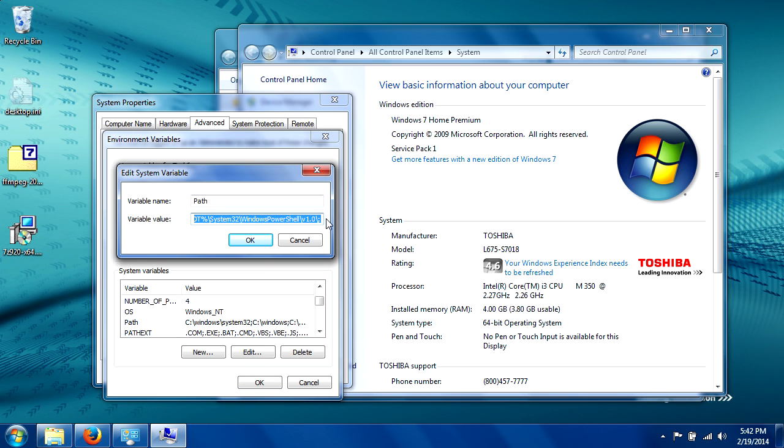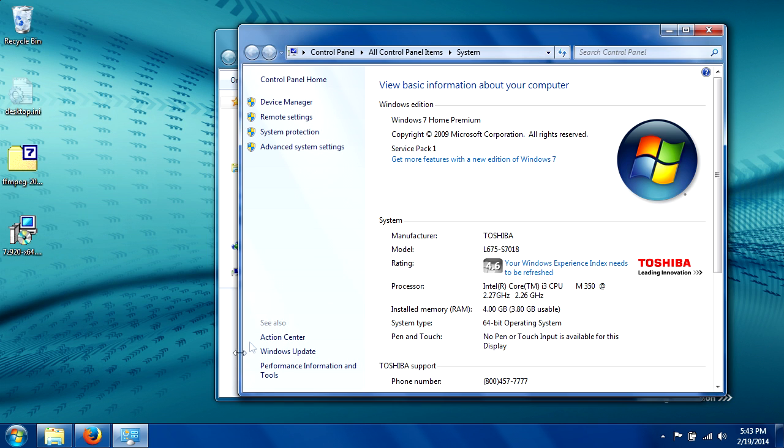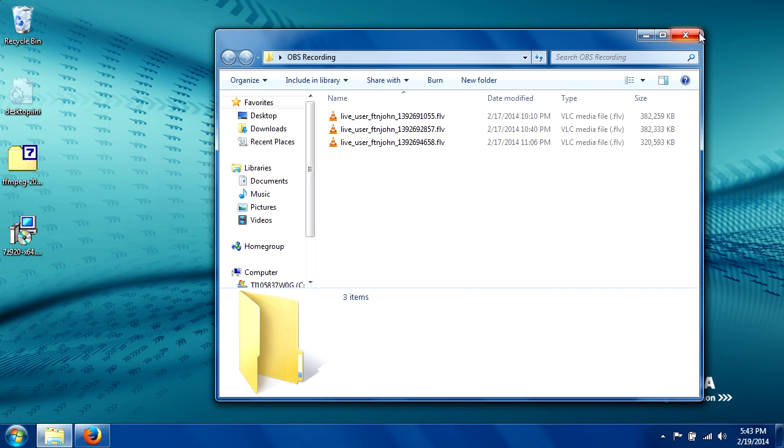And make sure you click the very end. If you're unsure after you unhighlight it, just hit the right key on your keyboard. Make sure you're all the way on the end. And you're going to want to paste that address that you just got for your ffmpeg folder. Once you do that, make sure you end it with a semicolon. And you hit OK, OK and OK. And close this window. Alrighty, that's the hard part.